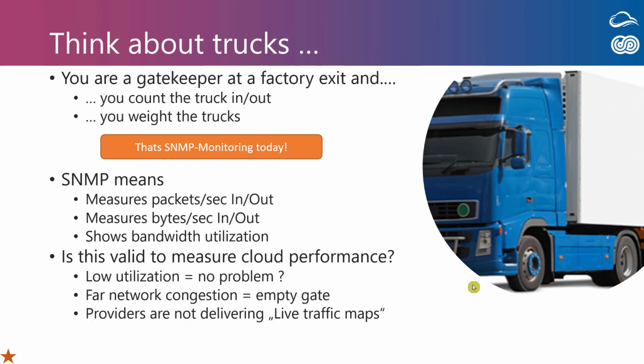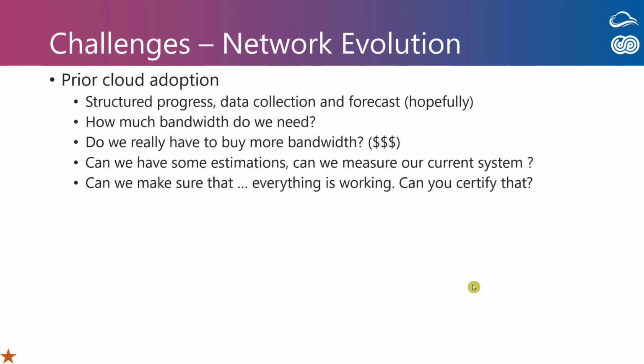The problem is, is that a valid approach to measure your network? Normally not, because think about there's a traffic congestion somewhere on the autobahn and no truck is arriving at your network. All you measure is the network is available, it's free, we have no congestion, it's not working like that. And if you ask your carrier, they don't provide you a live map like Google is doing on your Android phone, for example. So we have to change our approach to measure our connection to the cloud. So let's talk about that.